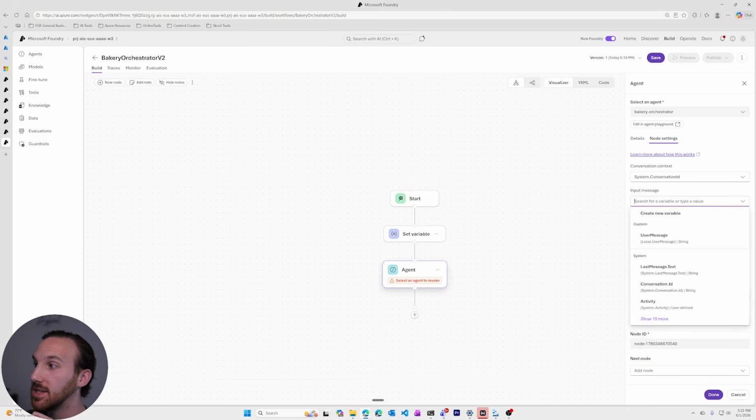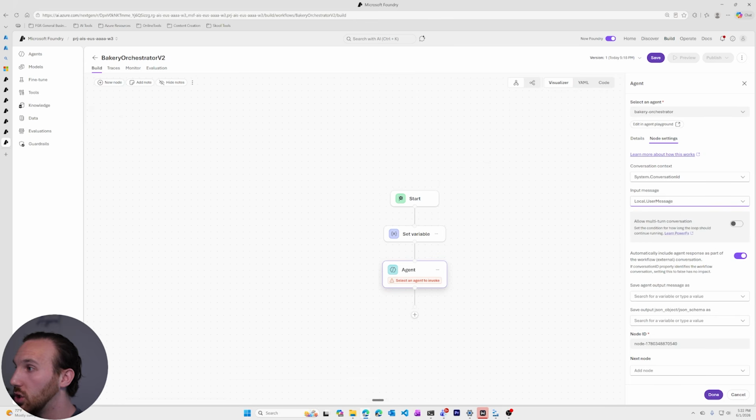For the input message, this is now where we're going to put that variable that we just created, our local.user message, because it's creating the object that we want for that agent. Allow multi-turn conversation. This is if you want to have multiple turns with a single agent within a workflow.